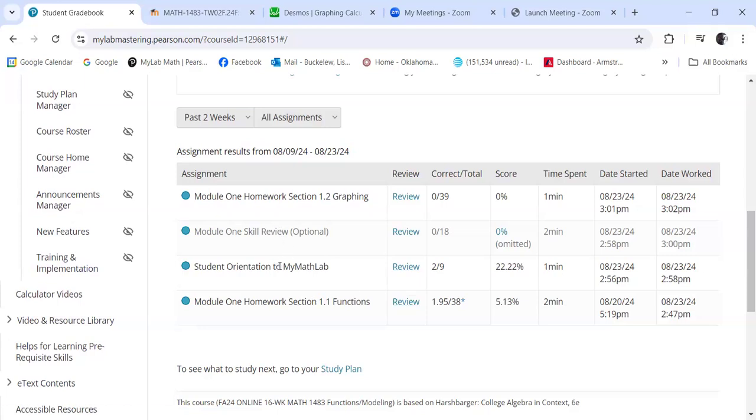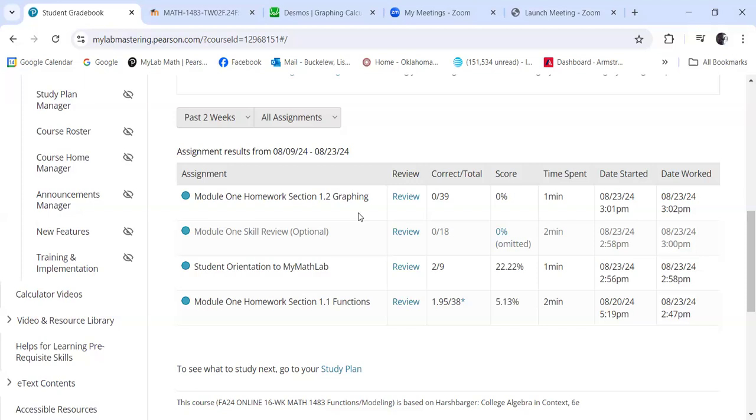Also, if you have a really good score, but you'd like to go back and maybe just practice on a particular section, maybe you're getting ready for the test, you can go to the review rather than the actual homework assignment. If you go into the grade book and click on review here, it will give you the same problems you have, but it will also let you change and refresh the problem with new numbers, and then you can practice it and it'll grade it whether it's right or wrong, so you get some instant feedback, but it will not change your score that's in the grade book.